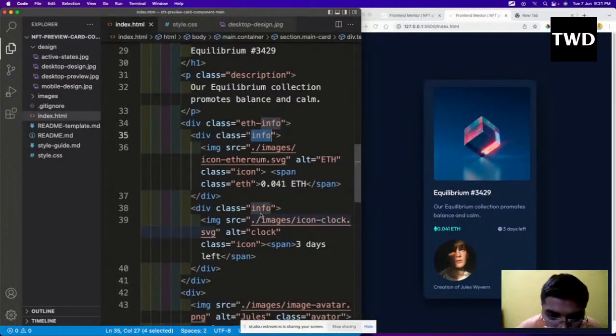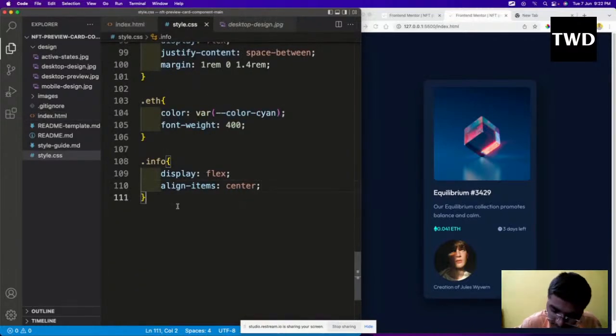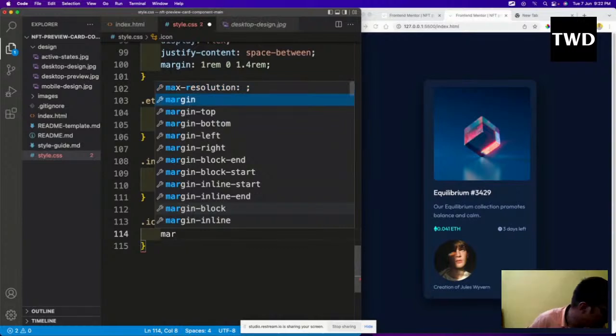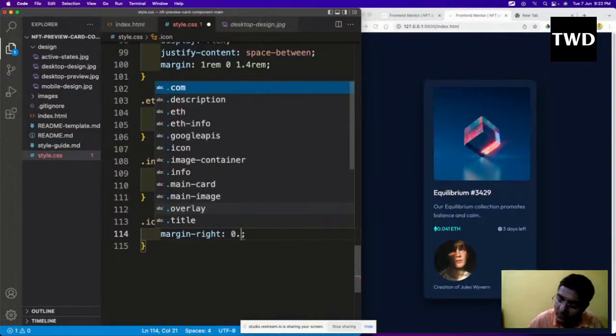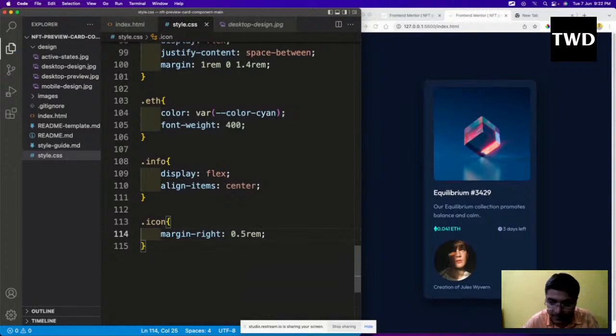After this, which one is the class left? Let's pick icon. Icon will need some margin. From right, we need to use 0.5 rem. Yes, nice.